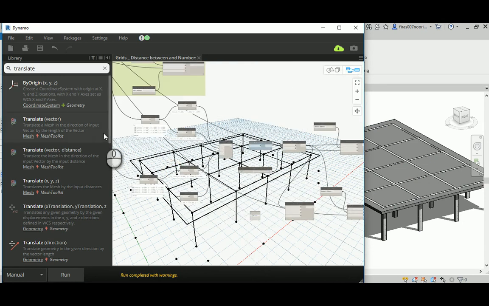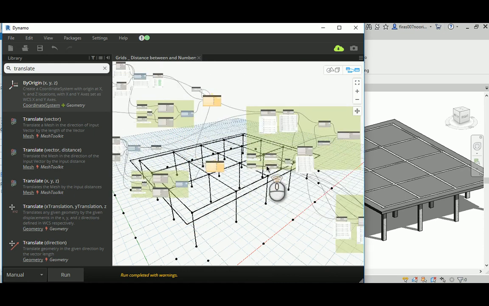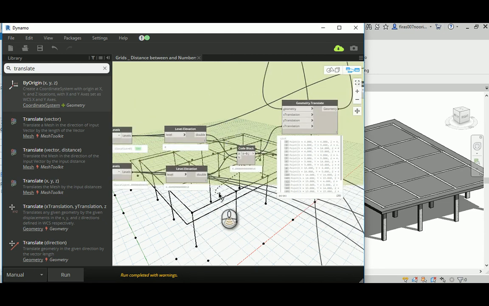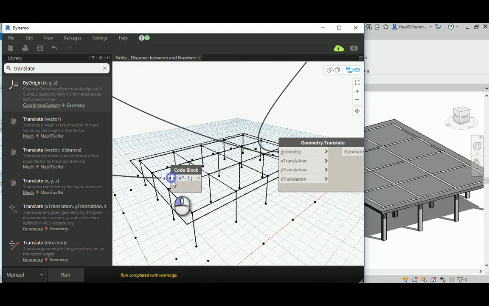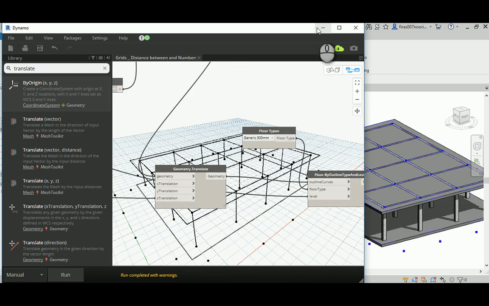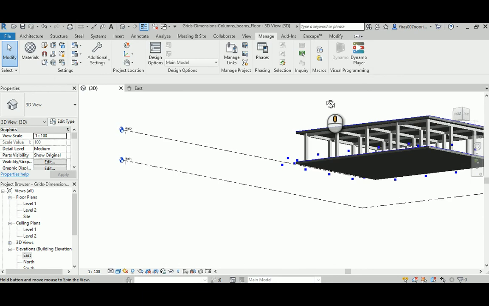Beautiful, and that a is the difference between level 1 and level 2, which has already been defined here. That's the difference between the elevation of level 1 and the elevation of level 2, but in a positive value because we want it to push up. Now we need to take this multiplied by -1, so we tell Dynamo to push things down like this, and we push this in here, and then we need to connect the geometry to the outline, and we hit run. And as you can see, we have now a nice two slabs, one up, one down.